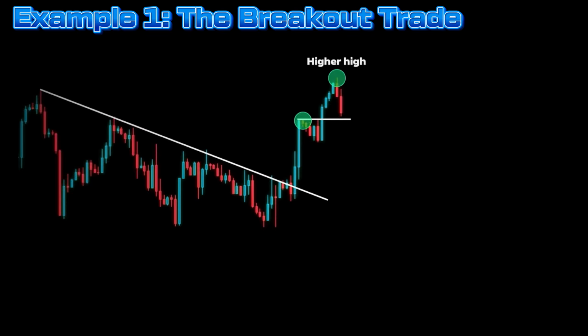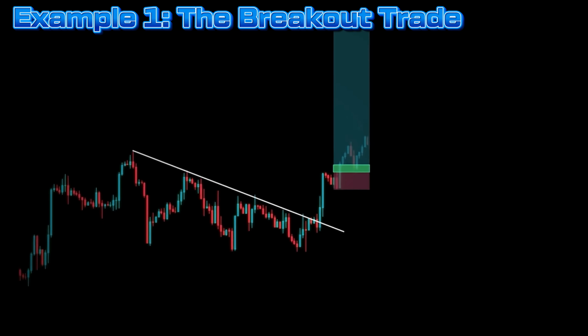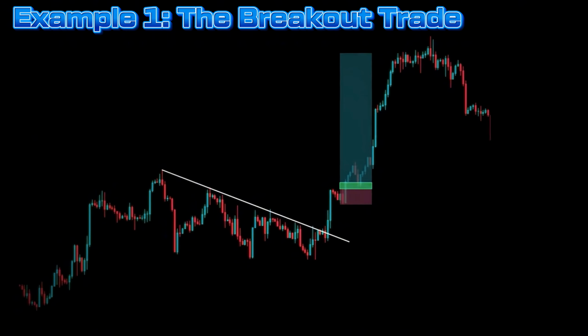This sequence validates the return of bullish momentum, allowing you to enter long at the newly formed fair value gap or the retest of that broken high. These are typically areas where liquidity is rebalanced and large institutions can step in to add to their long positions. If buyers truly take control of the market, these areas will act as support and push prices even higher. The most important thing to remember is that we're not trying to enter trades as early as possible.